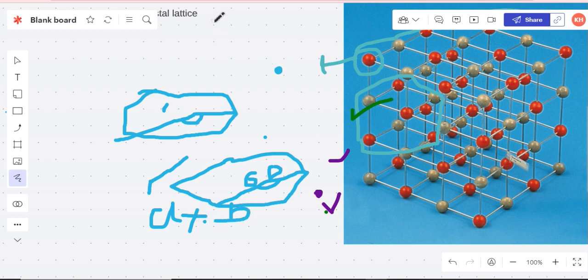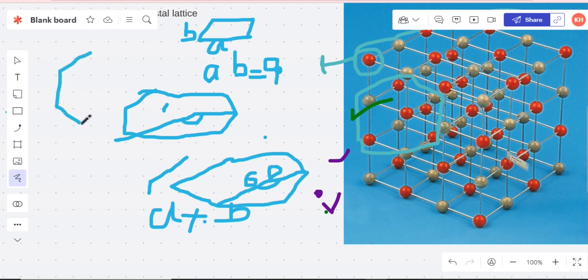But if we talk about the parallelogram, which is something like this, yet again here A is not equal to B, which means this side and this side are not equal, but the angle is not equal to 90 degrees. So we can say it here in this case. And if we talk about the last one, that is rhombic. Rhombic is something like this. Okay, so here we can see that neither A is equal to B nor the angle is equal to 90 degrees. Here the angle is not equal to 90 degrees.